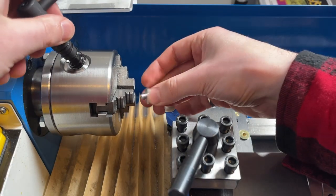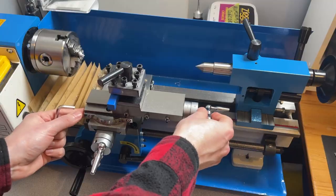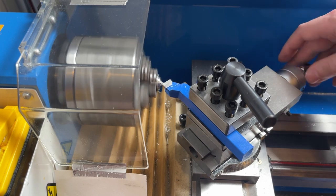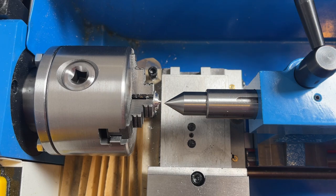So I wanted to align the tailstock on my new mini lathe, and when I looked up how to do that, I found this really neat trick where you turn a point in the chuck to get the center of rotation, and then put a dead center in the tailstock to get a rough idea of its alignment. Okay, my tailstock here is a bit too low and to the left.